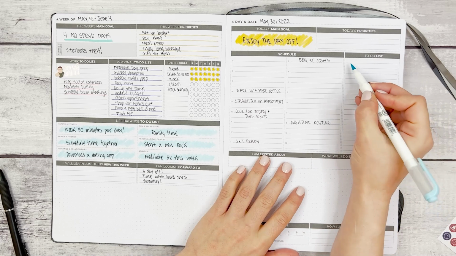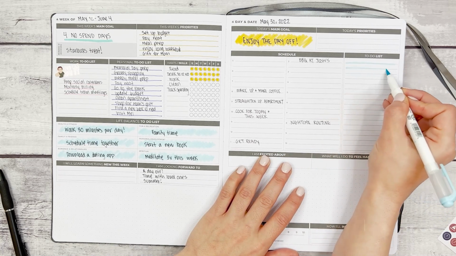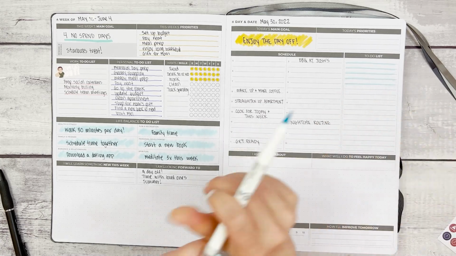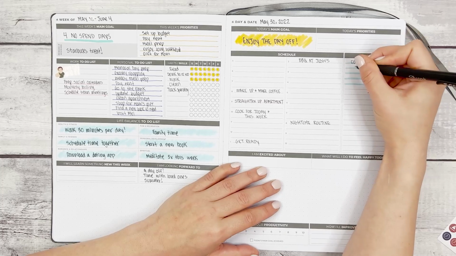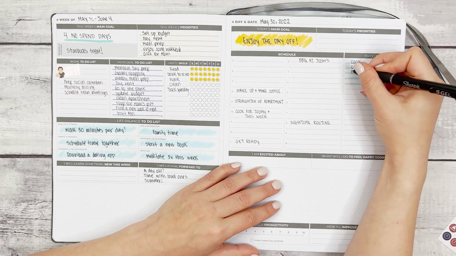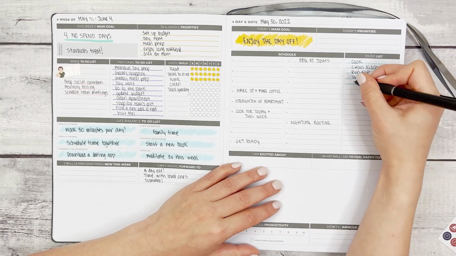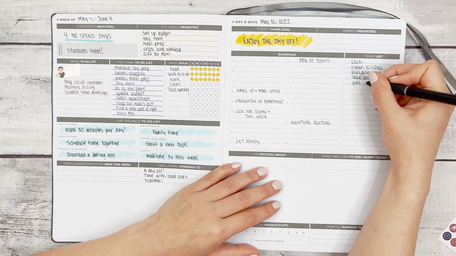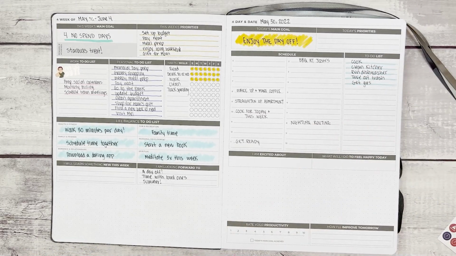So let's bring in a couple of these. We'll highlight a couple of these lines. Okay, so the to-do list is going to be cook, and then after cook, clean the kitchen. I definitely need to run my dishwasher, take out trash, and I have to get gas before I go to my brother's. So those will be the to-do lists.